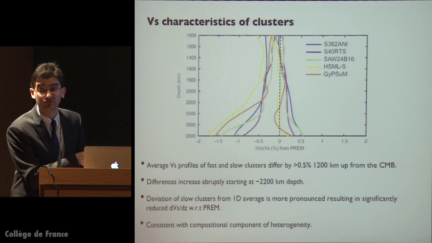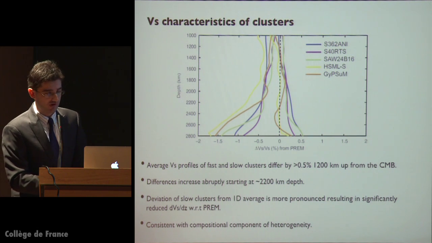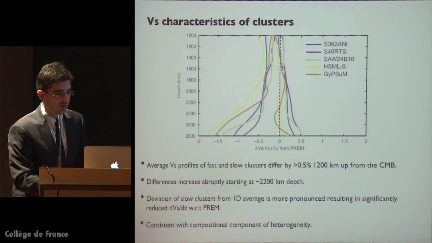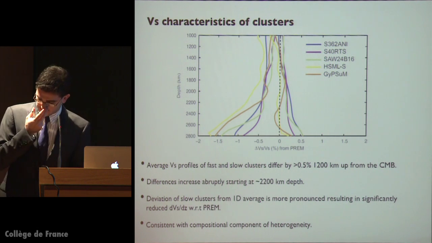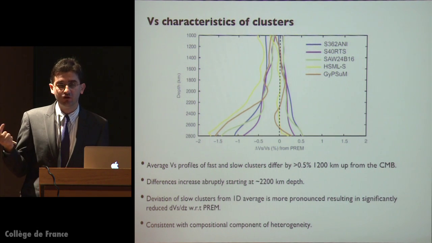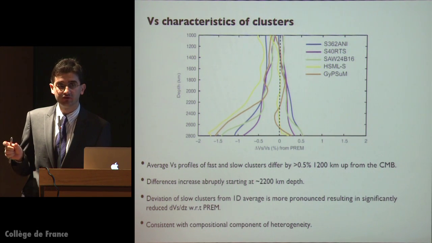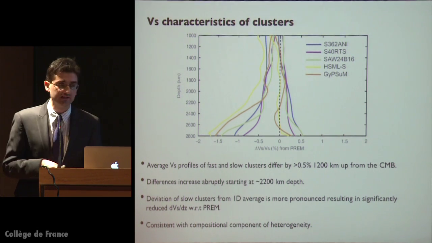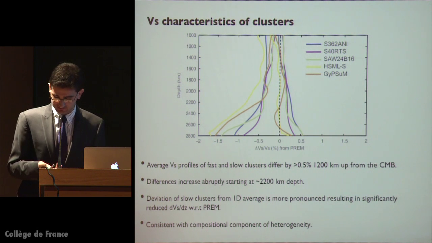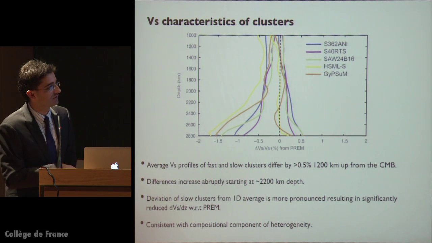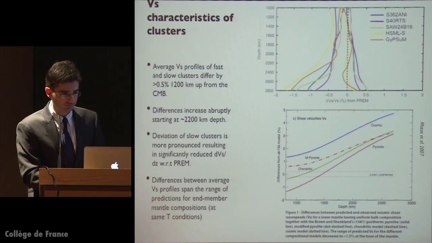So this is on average for that entire red region. It can be more than 1.5% slow with respect to PREM. And when you look at this observation and combine it with the fact that we know that the LLSVPs are bounded in certain locations by very sharp lateral gradients in velocity, and with the observation of the anti-correlation of bulk sound speed and shear wave speed, these results certainly can be taken to be consistent with compositional heterogeneity.